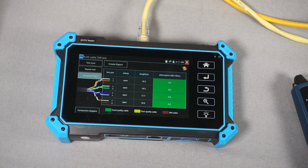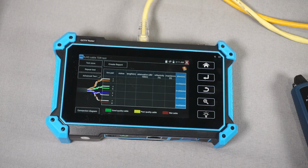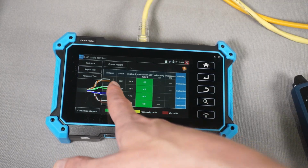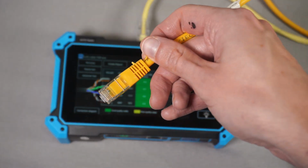It also has this advanced test that basically does the same thing. It'll check the status, the length, and the attenuation. But what it also supports is reflectivity, impedance, and skew. Now, interestingly, for the first three, you need to have the other end not connected to anything. But to test the reflectivity, impedance, and skew, you need to connect it to something and get a network link.